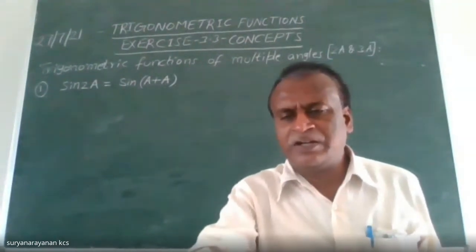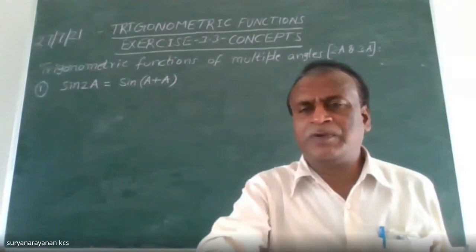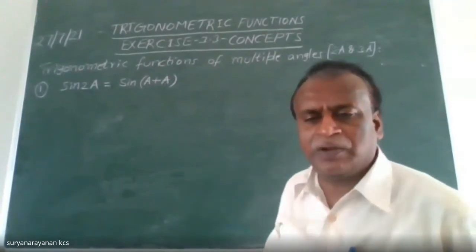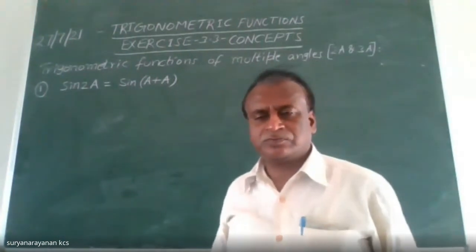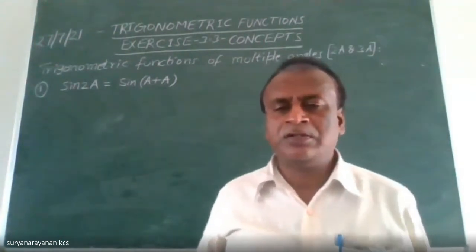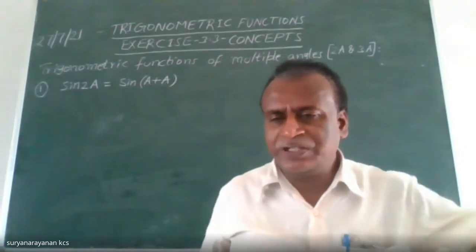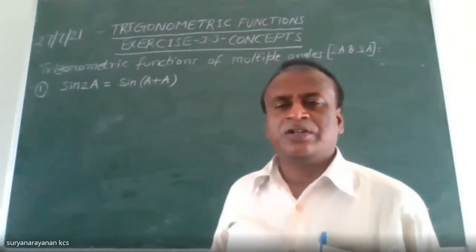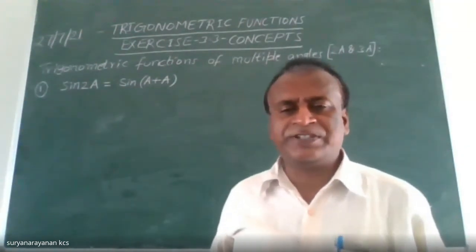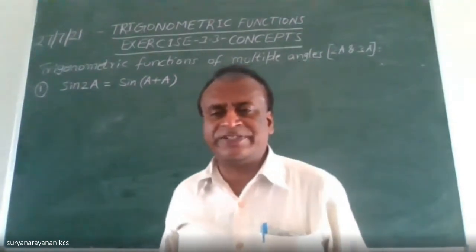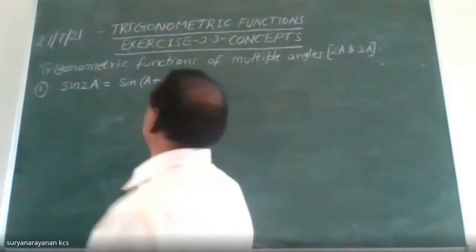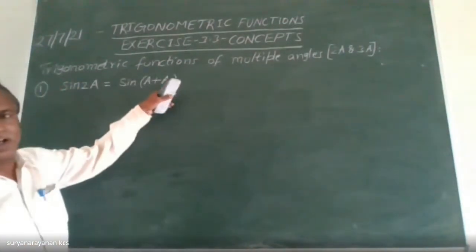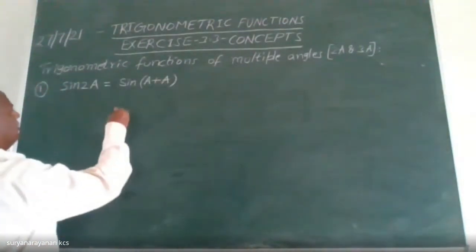Now, can you tell me what is the formula for sin of A plus B? Do you remember that formula? We are using our previous knowledge. In the morning, we have discussed the sin of A plus B formula: sin A cos B plus cos A sin B. Here B means A only.